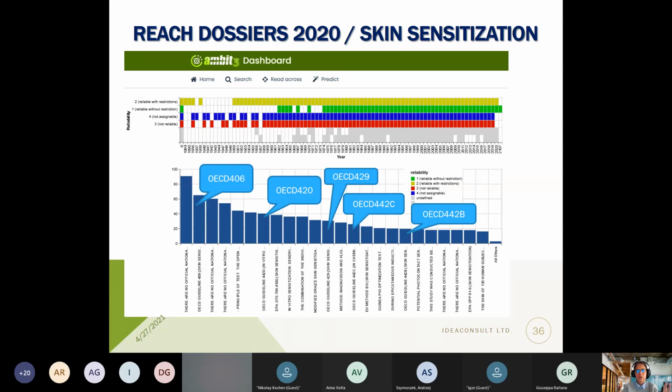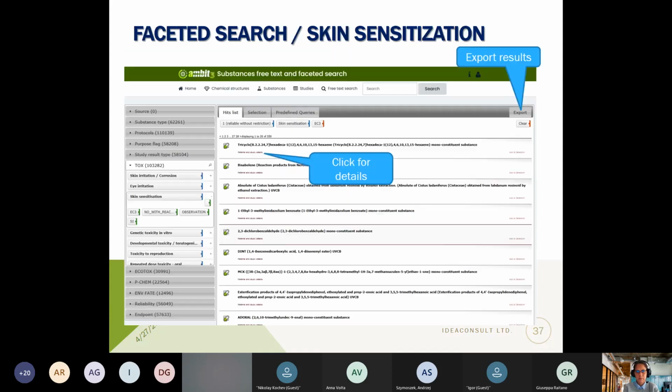This is not only the status for skin sensitization, but also for everything. I have to say that compared to 5 years ago, this is a bit more cleaned, but it still has a lot of work to be done to be a reasonable data curation applied.